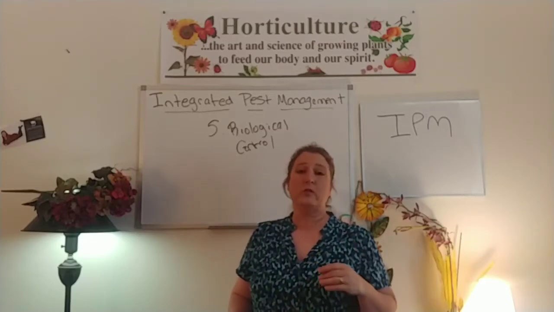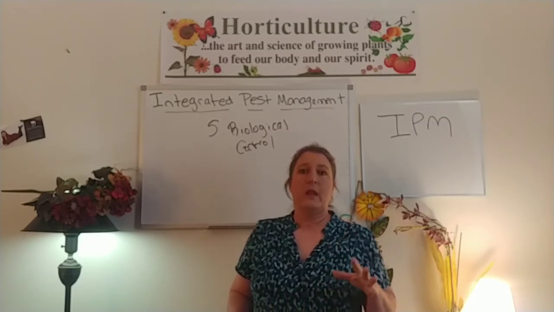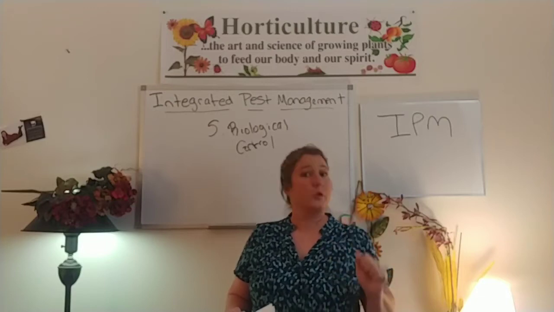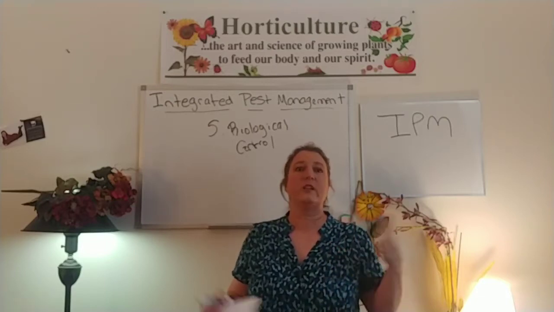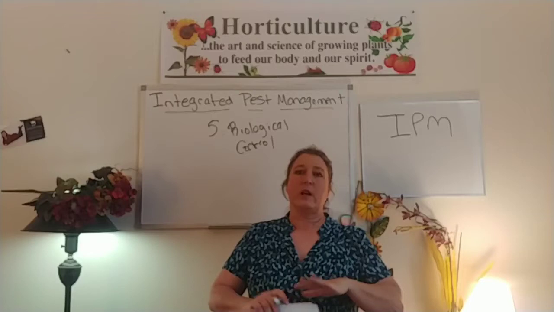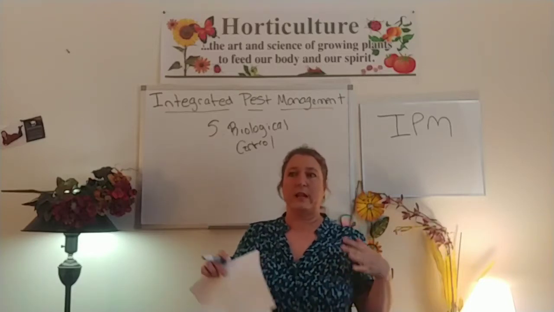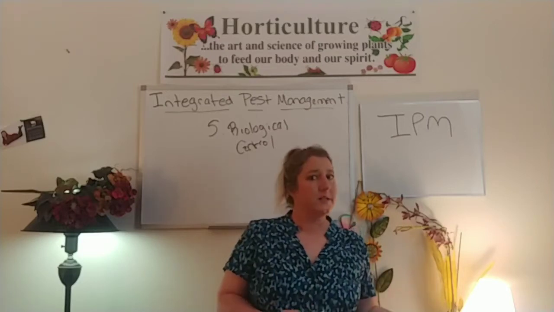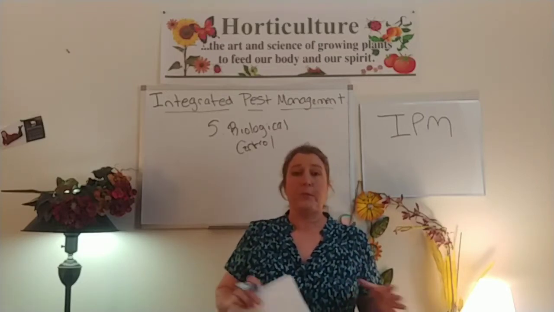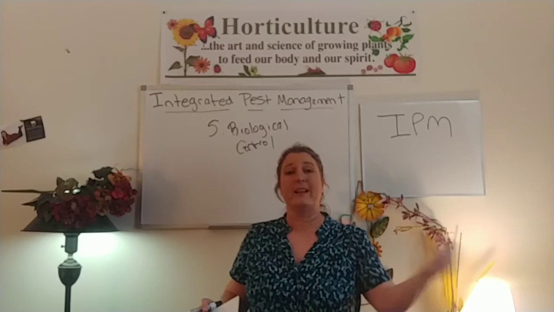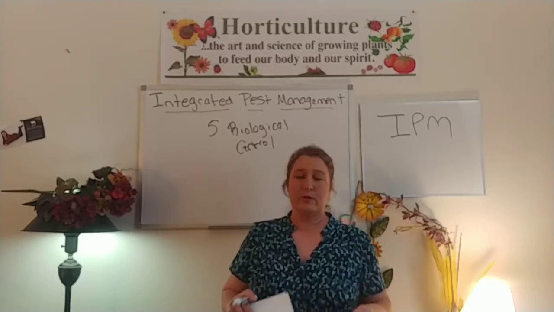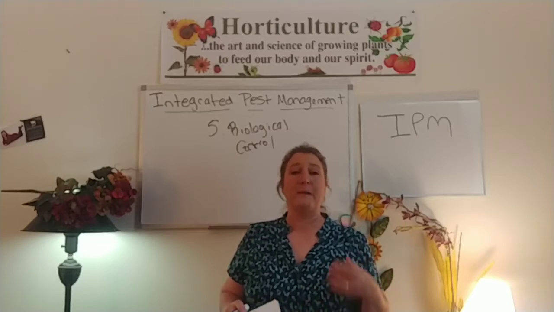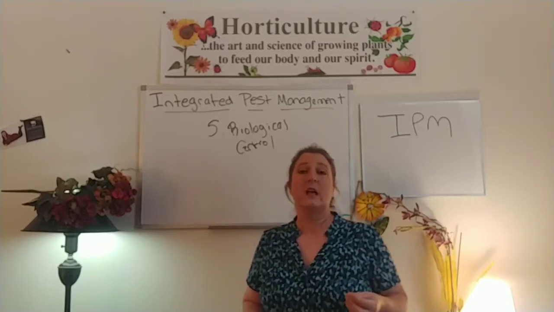Kudzu was imported to control erosion. So that was a biological control for erosion. And boy, kudzu loves Georgia, doesn't it? It just really took off here. So now kudzu is overtaking trees. It's overtaking houses. It's just everywhere. So now we have to control the kudzu. So that can be a problem with biological control. If you try to introduce something that's not native to the area, it can actually harm your native species. So we do have to be careful about unintended consequences.